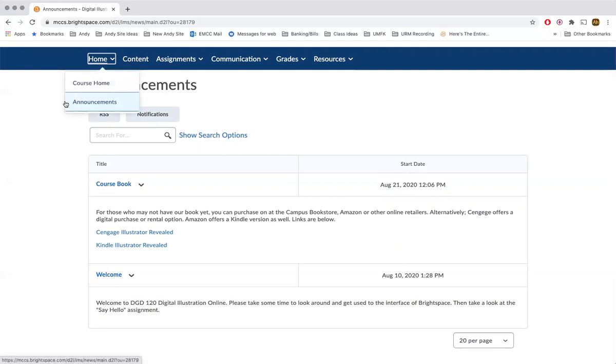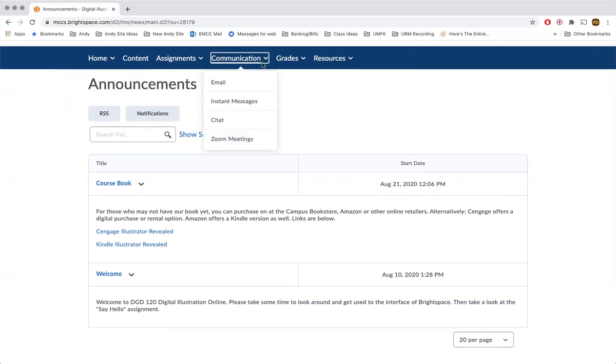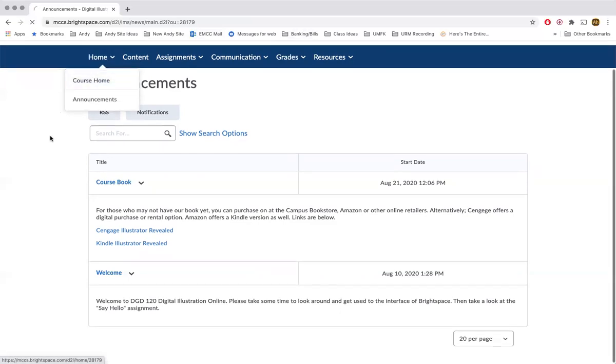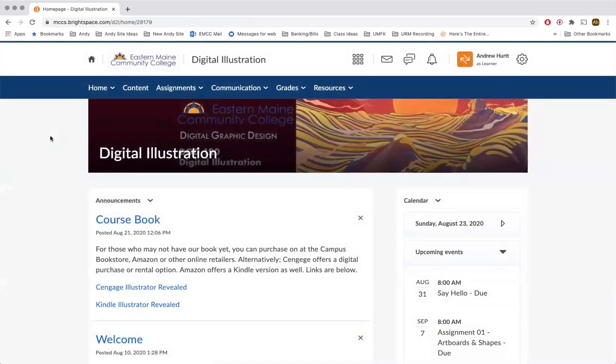That's basically it. Any communication we can do through here. I haven't used it, to be honest, but if you have a question, you want to email, instant message me. Email is probably the best way to do it, and just do it through our regular EMCC email. I use Outlook for EMCC things. So if you'd like to email me that way, that would be preferred with any questions.